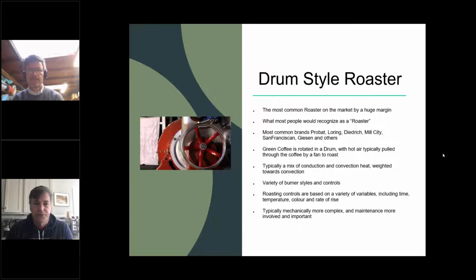Most roasters have a schedule for greasing the front and rear bearings. They're all slightly different. A pretty common thing to have to do on a drum-style roaster is replace the front bearing, because it bears the most weight and is also the closest to the heat, so they tend to wear out sooner. On the Loring, that's a Delrin sleeve that turns, and on others it's just a direct greased bearing.